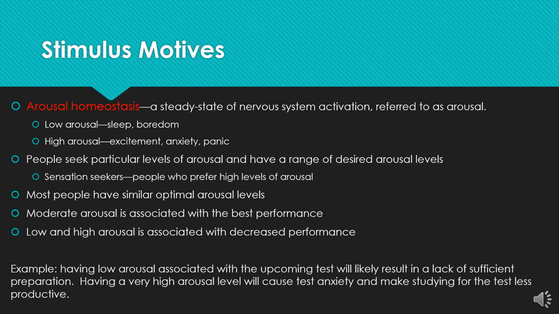We know that moderate arousal is associated with best performance, and that both low and high arousal are associated with decreased performance. So an example might be you have a test coming up and you have very low arousal associated with the upcoming test, which will likely result in you not preparing very well for the test. So you put it off, you're not very motivated, you don't engage in it very well.